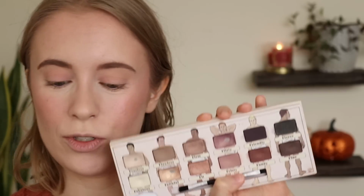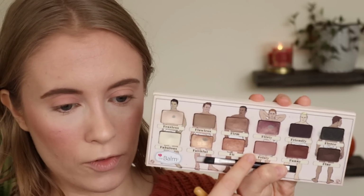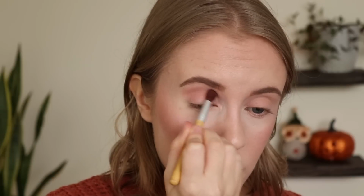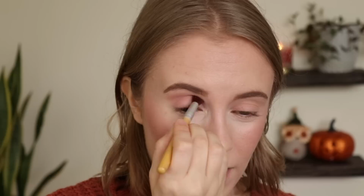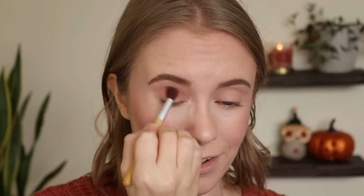All right, so getting into Nude, and then of course we're also going to use Liberty from ColourPop. I want to start out the crease with this rosy mauve called Feisty, but I'm curious to know, going back to the Modern Renaissance thing, are you bored of Modern Renaissance? Are you tired of hearing about it? Are you tired of seeing it in people's project pans? Or are you a Modern Renaissance fiend and you just can't get enough of it? I'm curious. I'm kind of in the middle.